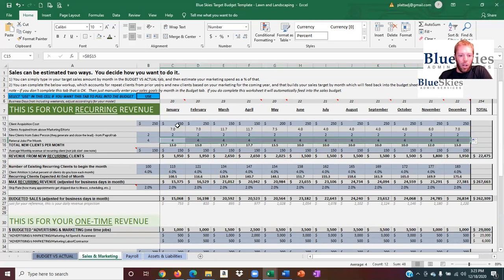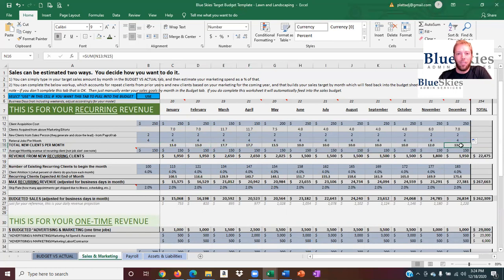And now if we total up the marketing spend acquisition cost, how many new clients we're getting from a salesperson, aside from the leads we're giving them. These are just clients that they brought to us, separate from the leads that we gave them to go do the bid and the estimate on. They found us some more outside of our marketing spend, put those in here, put our referrals in here. So we're saying we're going to add 13 clients in those months, 18 clients here, and then it's going to slow down over the summer, and then we're going to add some more in the winter again when we start getting back into snow plowing.